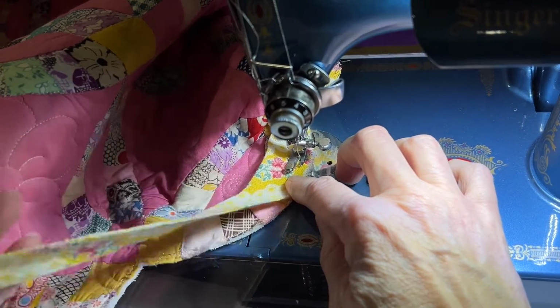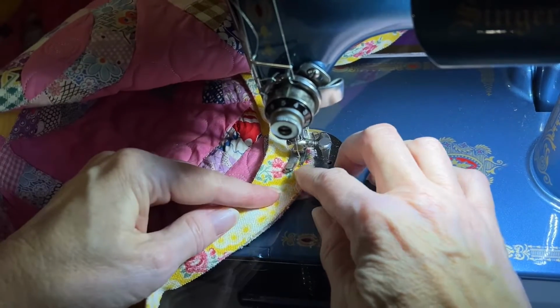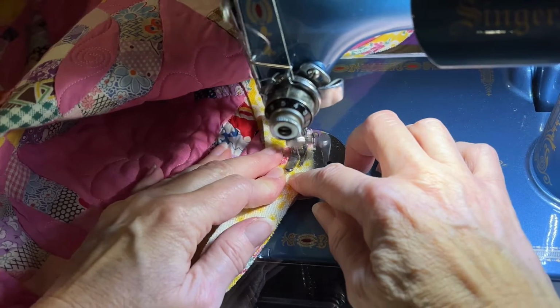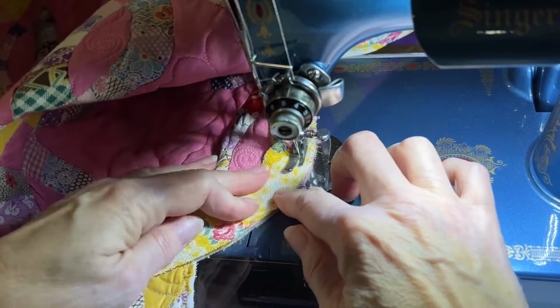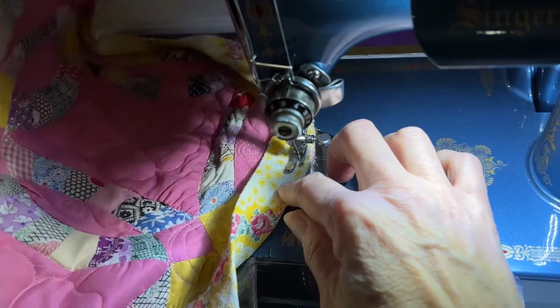I hand stitch on the back of my quilt, so I will do the hand stitching after I put it on with the machine. You can certainly machine stitch it on, but I just really like it with the hand whipped binding.